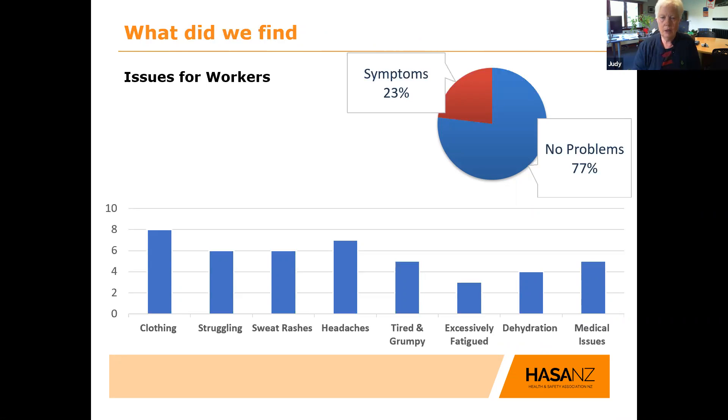This is what we found when we actually went through the monitoring, discussed with all the workers. They were really tired and grumpy, excessively fatigued. We had them drive home an hour after they finished work and the worry was that they would fall asleep at the wheel — people were reporting very close calls. What really tipped the balance was somebody going into hospital, and then somebody else being medically evacuated. That created a 'what the heck is going on here' moment, and people stood up and took a look at it, and suddenly we had the power to act.